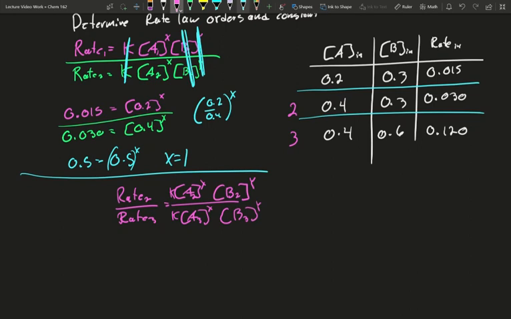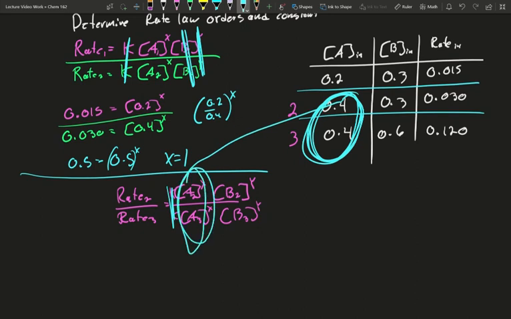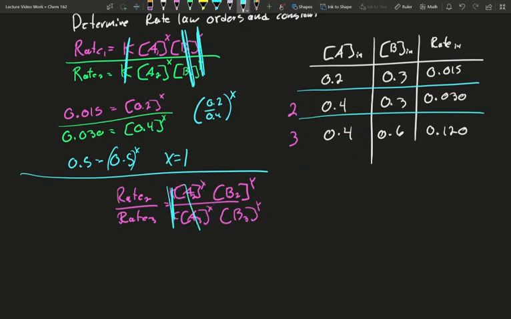Well, the K's are the same. And we know that compound A has the same concentration here for run 2 and run 3, so those parts will cancel out. And so we can cancel the A's. We don't have to. We actually do know the X value now. It's to the first, so we could put them in and do the calculation. It just isn't necessary, they'll cancel out. They're both 0.4. And then our rates are going to be equal to our ratio of our B's.